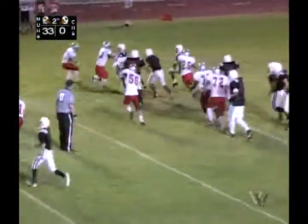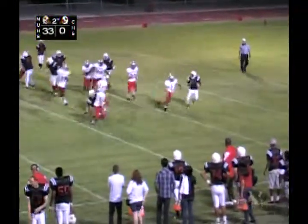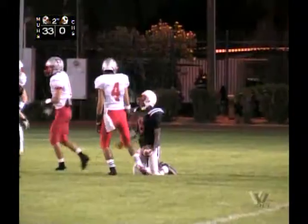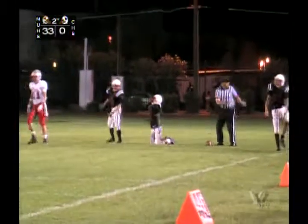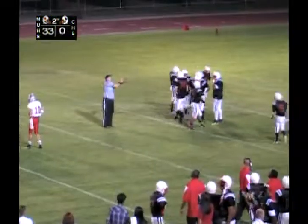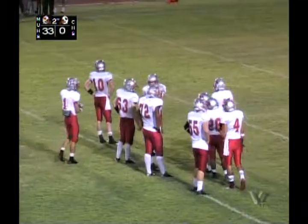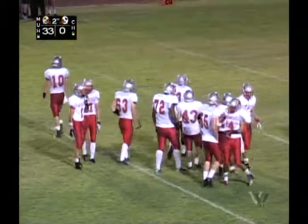Here's a sweep going to the right-hand side. Now with the Colts trying to cut it back to the left. And he thinks he's got some room, but there's the Marauders. Garcia all over him, and they'll be gang tackled for a loss. Wow, that Marauder defense is quick. They pursue the ball, and they chase down everything. That time what looked like he's going to cut it back to the near side of the field, end up losing about 3 yards on the carry. Nice job by the Marauder defense, staying at home and bringing up a good hit for no gain. Great job getting back there by Garcia.